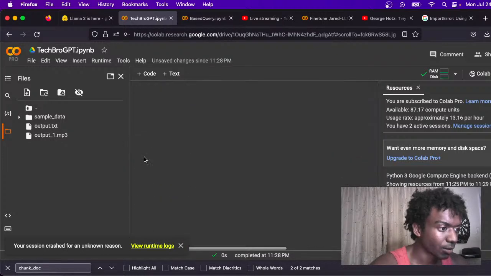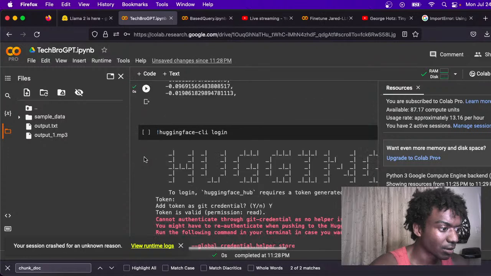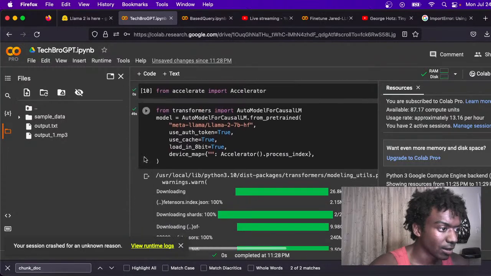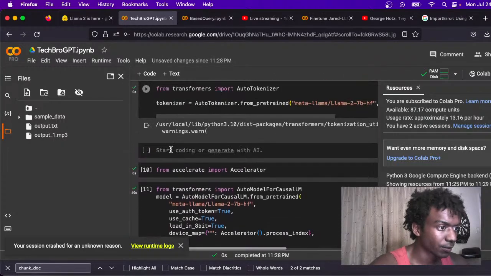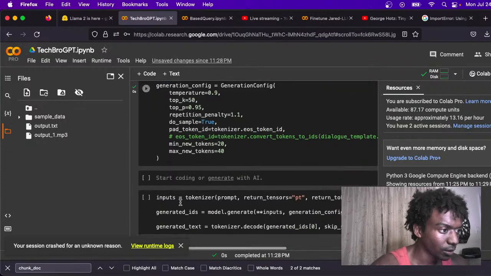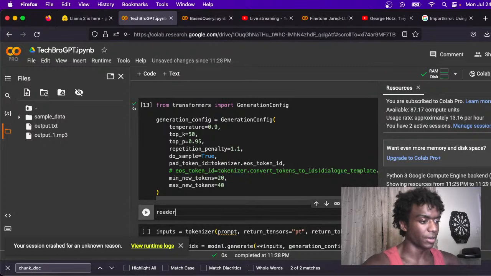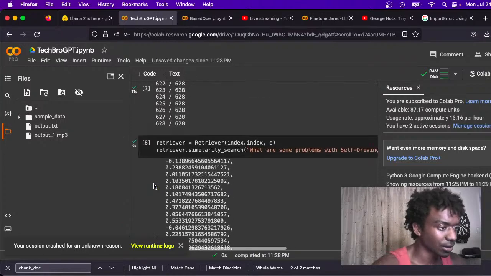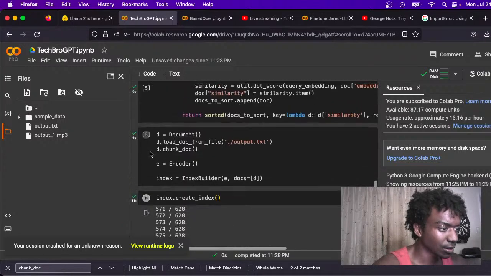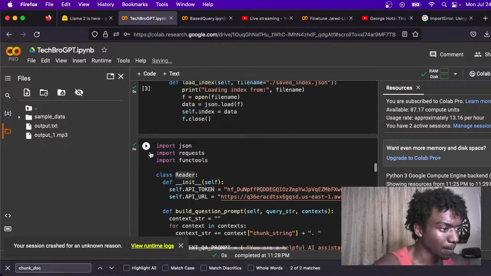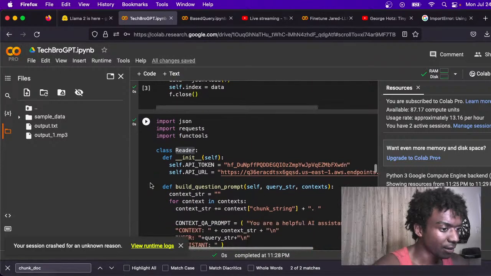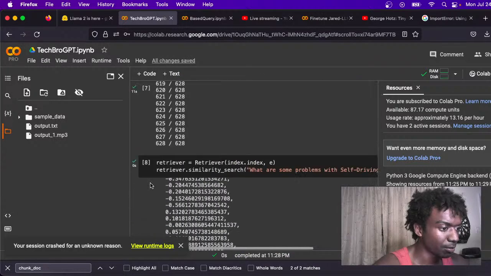Okay, so let me figure out how to do this. So I need to get a reader. Hold on a sec. So I get my reader and I initialize it with, actually I don't know, what do I initialize this with? Nothing. And then I use .build_question_prompt.